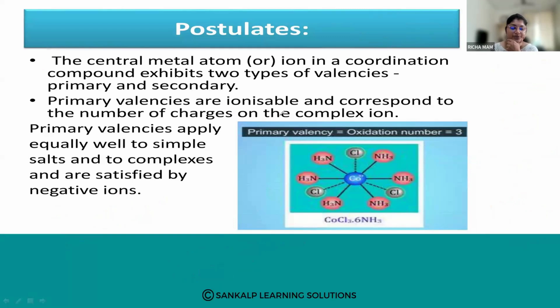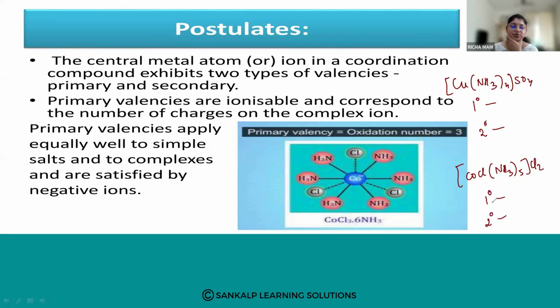So next one. Now, one more example: [Cu(NH3)4]SO4. Can you tell me here the primary valency and the secondary valency? Yes, one more example, [Co(Cl)(NH3)5]Cl2. Can you tell me the primary and the secondary valency, students? Which is the metal here? In the first one, the central metal atom is copper. Copper is +2. Find out. So tell me what is the primary valency and what is the secondary valency here.